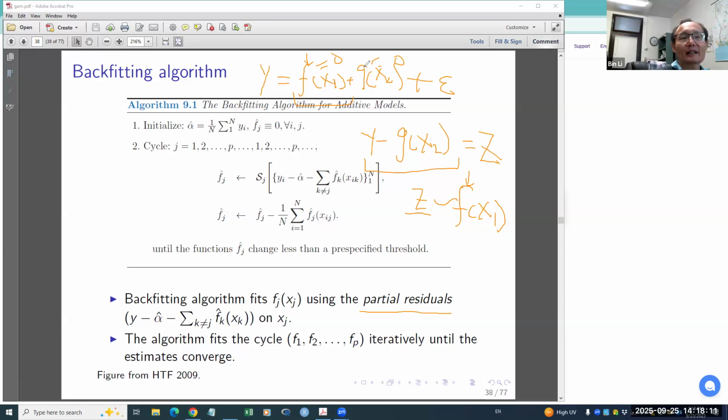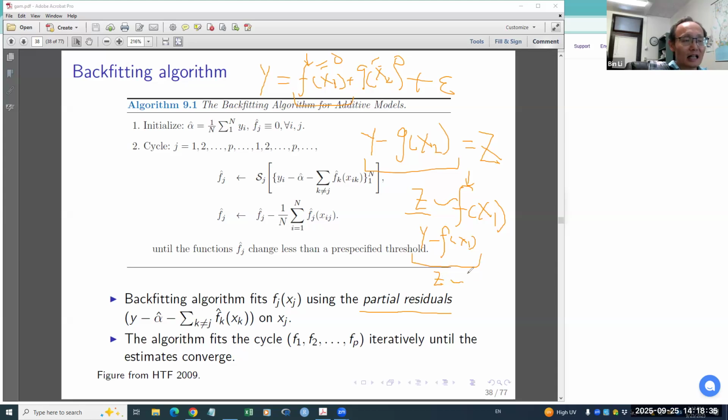Then how do we estimate g? Same thing. Now we have the partial residual for g. That's y minus f(x1). Is that clear? So this is the partial residual to estimate g. Let's say this is the new response z.